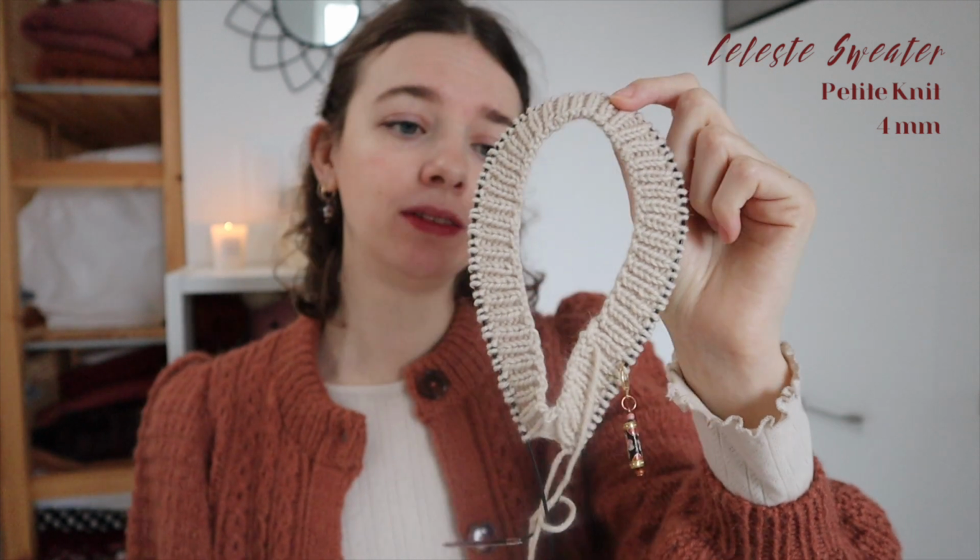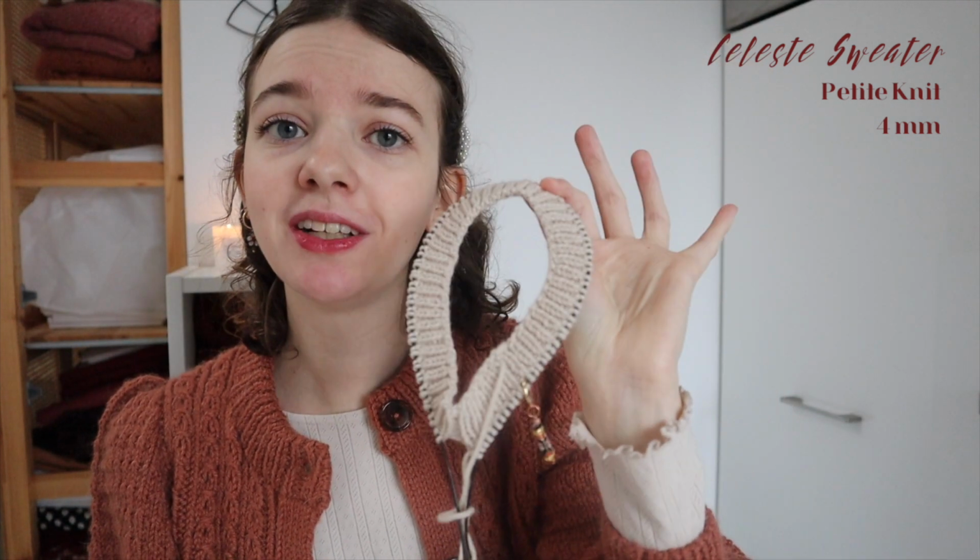It's not very exciting. I have only done about 2 centimeters of the neckline. It has a taller neckline. I am currently undecided if I want to have it as a folded neckline or if I'm going to keep it as a longer neckline. In the pattern she does, I believe, a tubular or Italian cast on, which I believe is more stretchy. I chose to do a stretchy cast on that I usually use from a YouTube video.